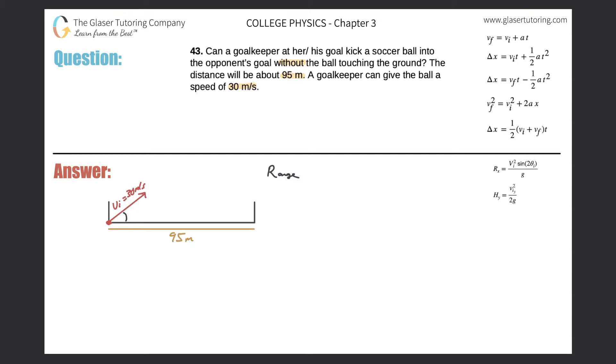We need to think about what angle this is going to be. Now remember we're looking to maximize the range. You want to remember to maximize any range, you're going to be looking to kick or punt or throw a ball, move any object at an angle of 45 degrees. That angle will give you the maximum possible range. Anything less or more than 45 leads to a sub-maximal range, so you have to know that in order to answer this problem.